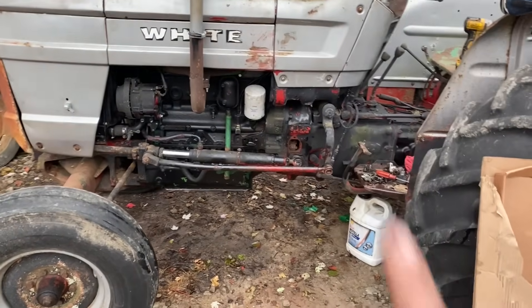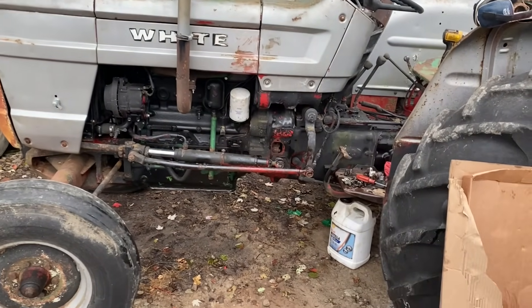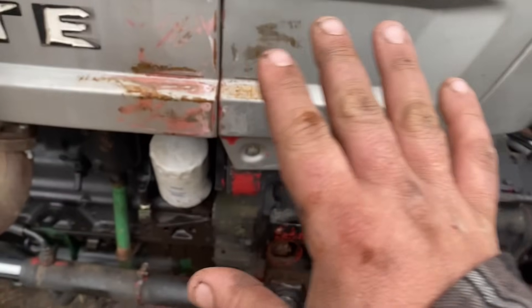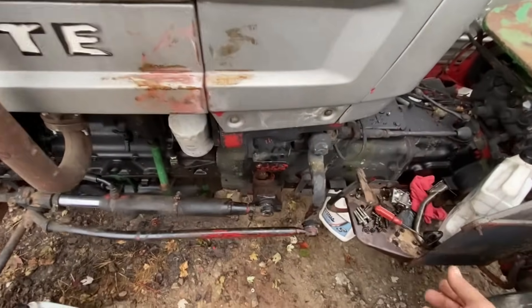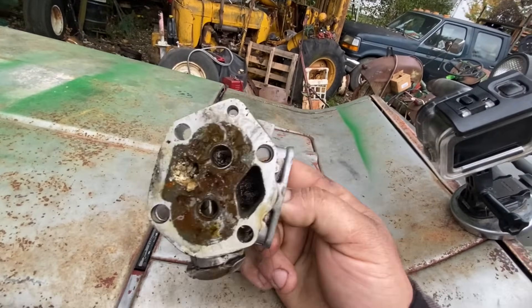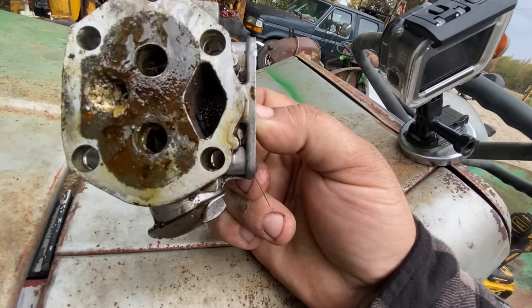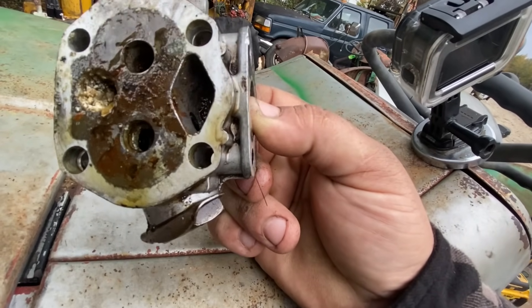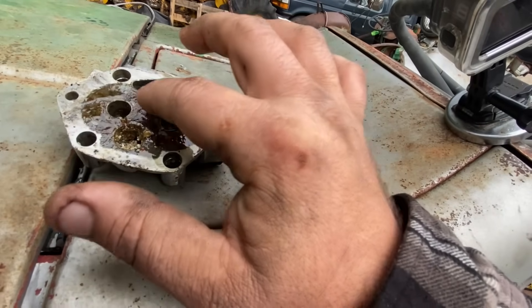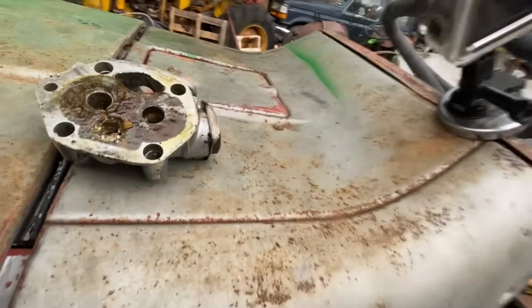Where do we stand on this? Sadness — that's where we stand. It's obviously the next day, and we're having just as good a time. The GoPro battery died instantly for some reason. In the dark last night, I ended up taking the bottom off the oil pump, and it is sadness. This is the nastiest oil pump I have ever seen in my life. It is full of this gritty, flaky stuff which I'm not entirely convinced isn't part of the aluminum of the pump body that has started to corrode. The two gears are very, very rusty — you can run your finger over them and feel every tooth.